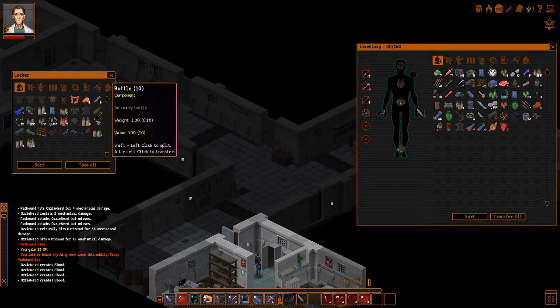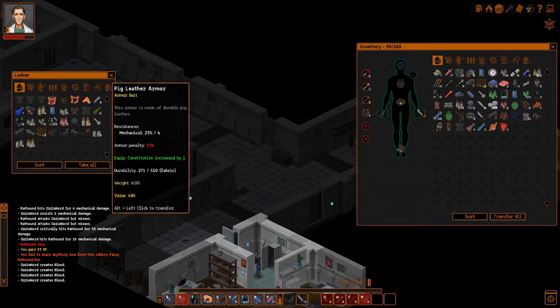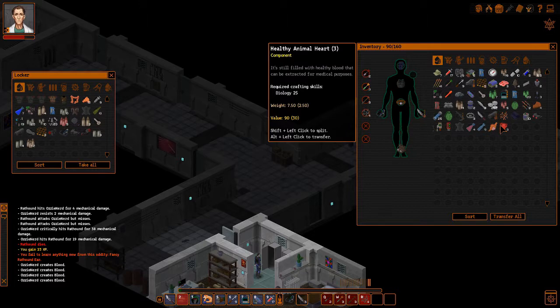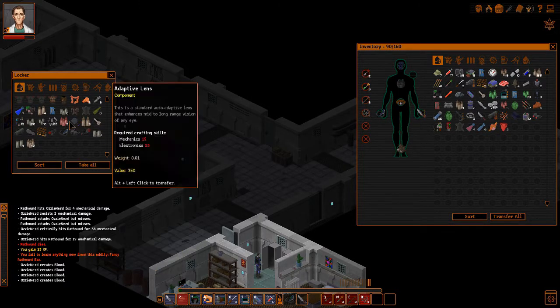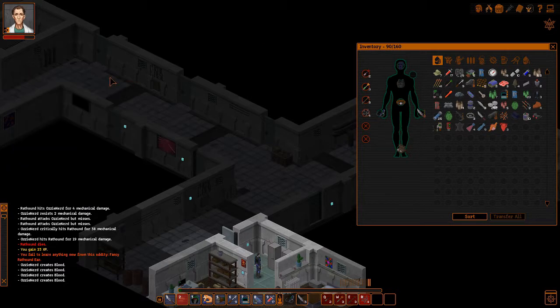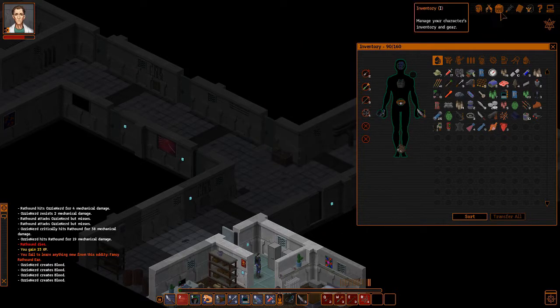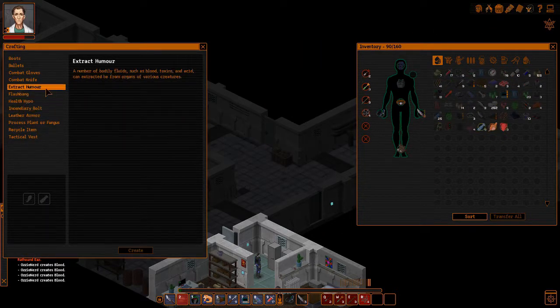So let's get some more healthy animal hearts, and... Okay, so that's biology 50, 40. That's 25, and that's 25. So 25 looks like about the minimum to be able to make health kits.